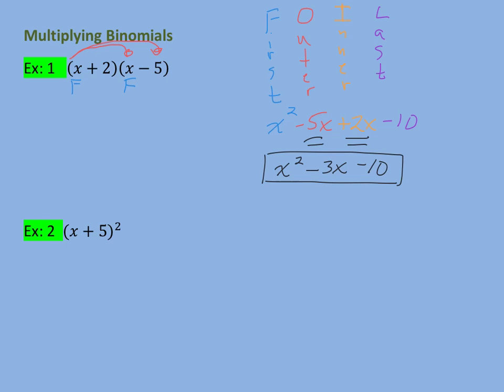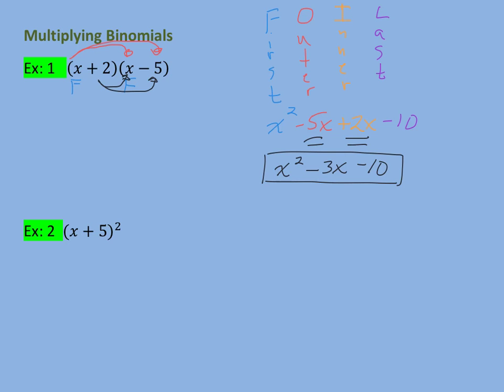Then for my second distribution, I would take the 2 times the x and the 2 times the -5. So take the second term of the binomial and multiply it to the second binomial. So the 2 times the x gives you your 2x here, and the 2 times the -5 gives you your -10. So what you can see are these two sets of double distributions, one for this first term multiplied through, and one for the second term multiplied through. That works for any polynomial. Foiling only works for a binomial times a binomial.